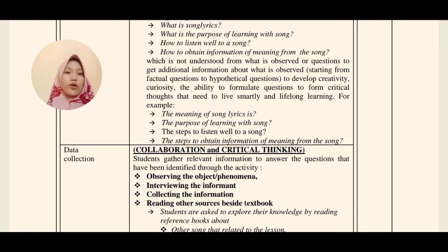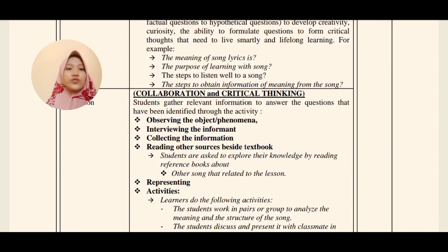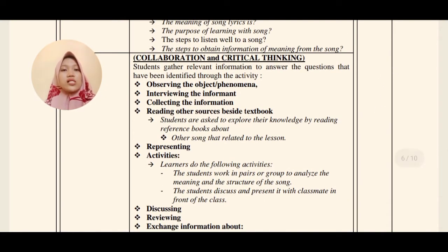Observing the object or phenomena, interviewing the informant, collecting the information, reading other sources besides the textbook. Students are asked to explore their knowledge by reading a reference book, other songs that relate to the lesson. You can also view another song. Then representing activities, learners do the following activities.